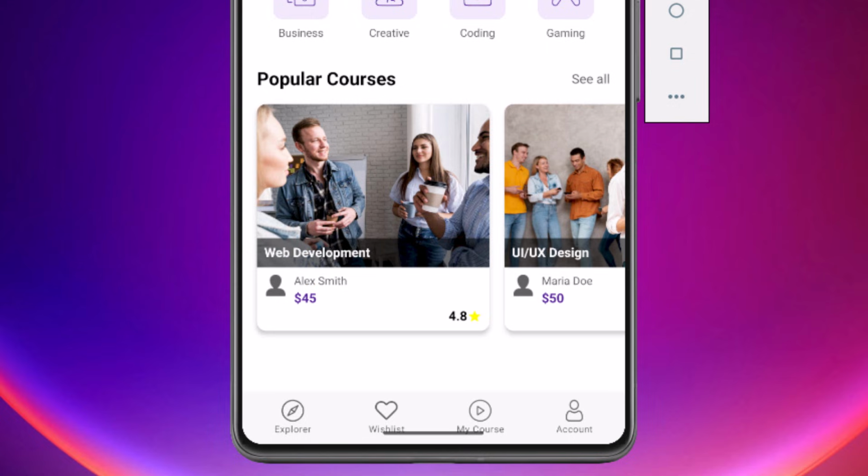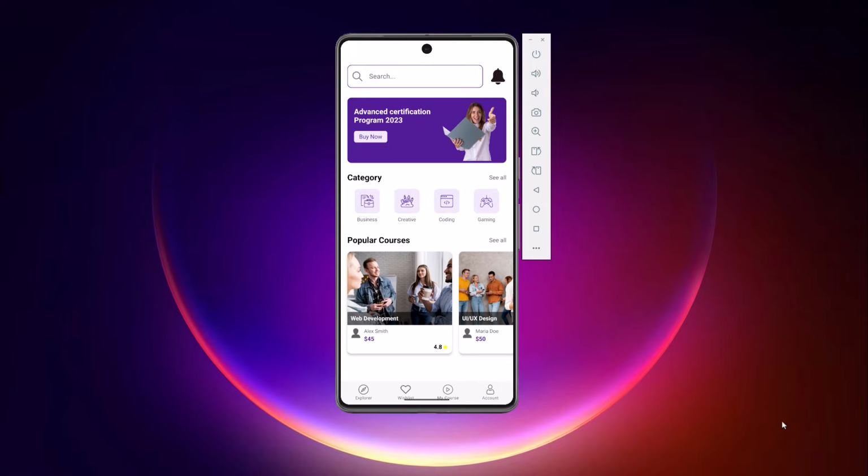And finally, the most complex part, the popular courses list. This is definitely a LazyRow in Jetpack Compose. Look at the individual cards. We have a full-width image, a badge overlay for the category, and down here, a profile picture, name, price, and rating. There is a lot of nesting happening here. Rows inside columns inside cards. We need to describe this hierarchy clearly to Gemini. Phew, that's a lot of UI components.